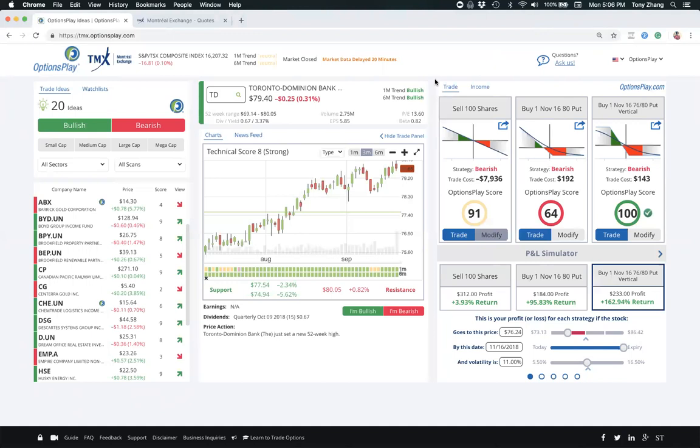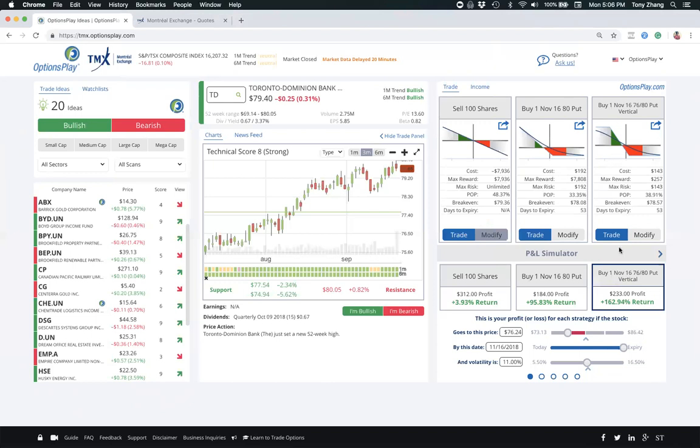Does OptionsPlay show the probability of winning for a spread? Absolutely. You can click on the OptionsPlay Score, and that will break down all of the things that we look at to calculate the OptionsPlay Score. So you have probability of profit here. As you can see, if you bought a put, you only have a 33% probability of profit. If you bought a put spread, you have a 38% probability of profit. And this is the increase in break-evens that I'm talking about. For this put to break even, the stock needs to go to 78.08 or lower. Here, it only has to move to 78.50 or lower. So 50 cents less of a move has to happen. That's why you have a higher probability of profit.